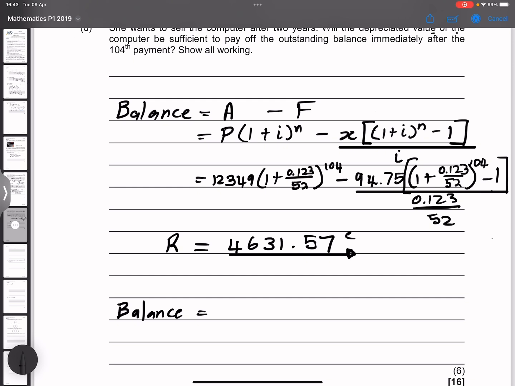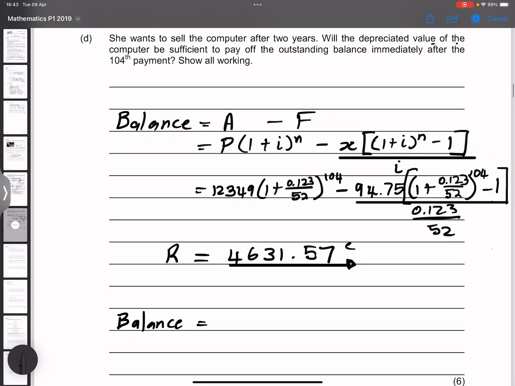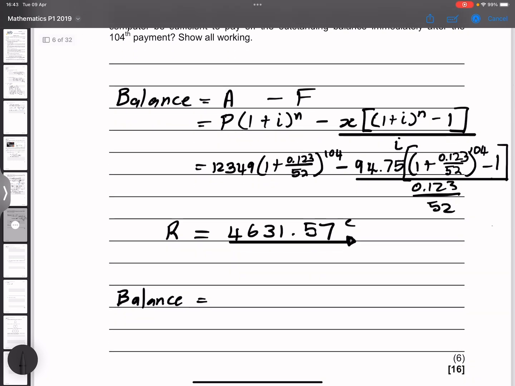Yeah, and that's the correct word. By using the present value of the amounts that are still outstanding that he is still to pay in the months that are still outstanding. Now remember, you are supposed to pay for 3 years, but now on the second year, this is when we want to find out the balance. So how many months are still outstanding? It's 52 weeks actually. It's 12 months, but it's 52 weeks that are still outstanding. So let's find out what is, in this case, the present value if we use that.